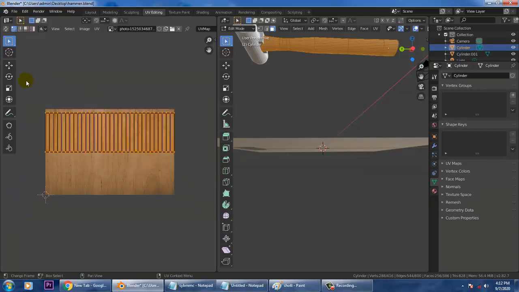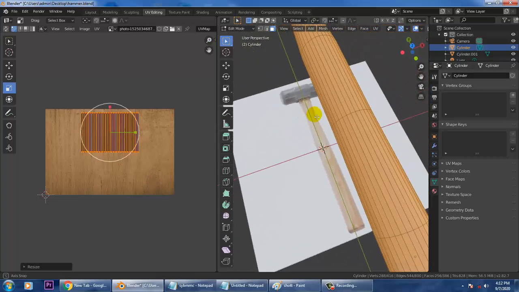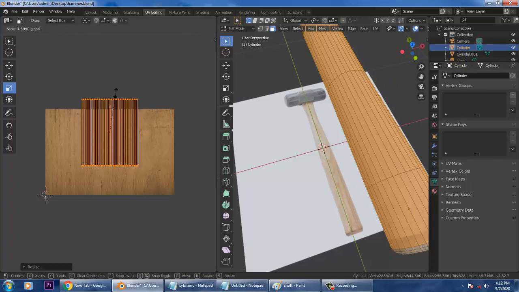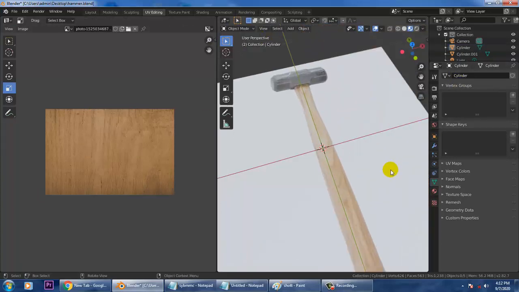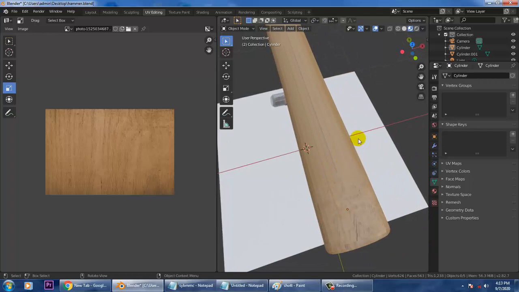Now you can scale this if you want. You can scale the texture from wherever it is required. After that, press shift and drag.